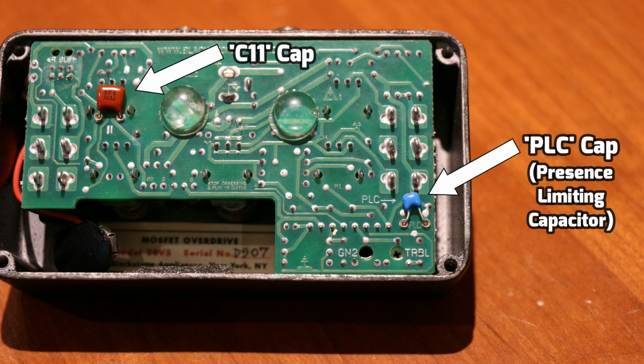But Jon also pointed out that one of the capacitors inside the pedal wasn't stock. Now this pedal has two different capacitors visible on the circuit board, which are designed for you to put other capacitors in so you can swap and change them. And the presence capacitor value was adding more presence. And I did find this pedal a little bit fizzy in the high end, so that explains that.